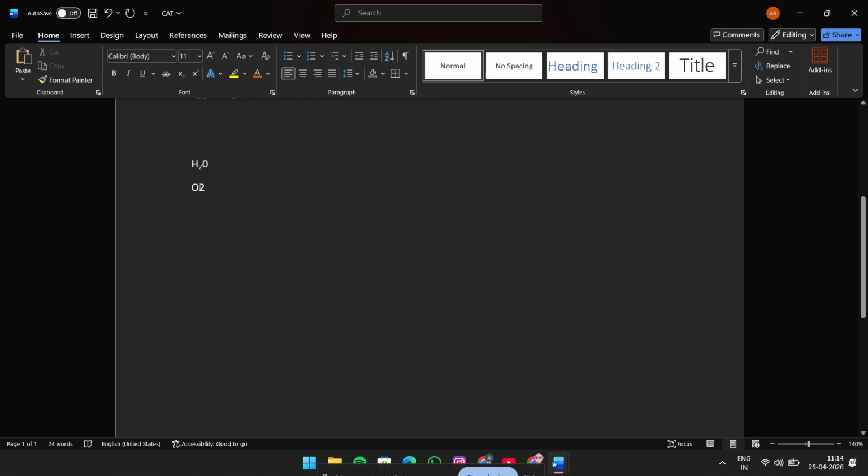If you want Superscript, highlight the text first, then click the Superscript button in the font group. Word will instantly raise the selected text above the normal line. This is perfect for things like exponents, ordinal numbers, or reference markers. For example, if you're typing something like 10 squared, you can format the two as superscript so it looks clean and professional.